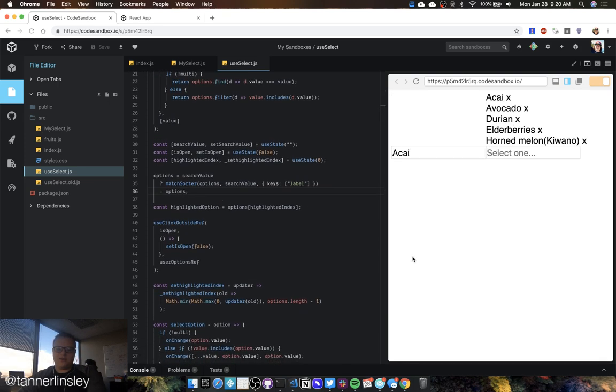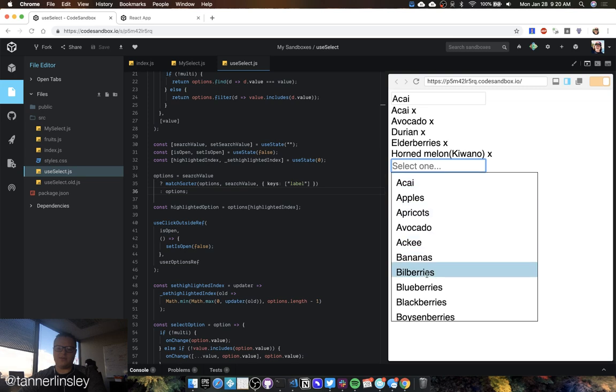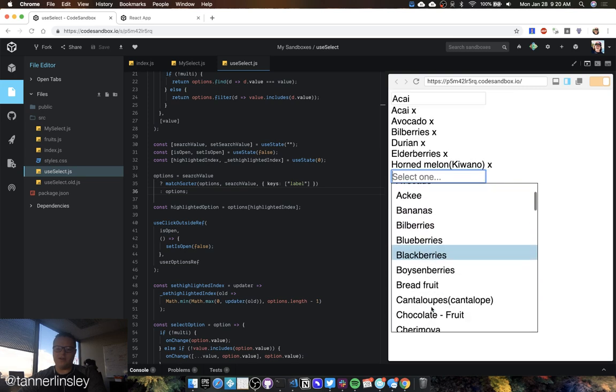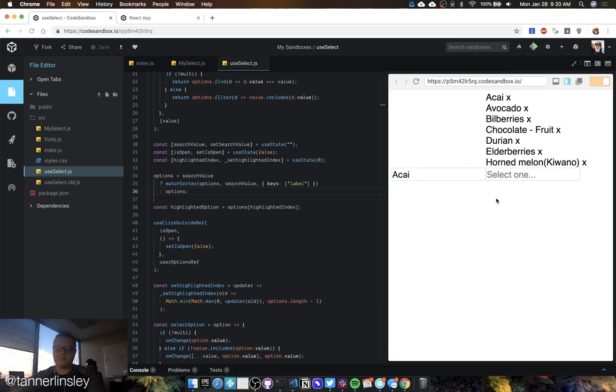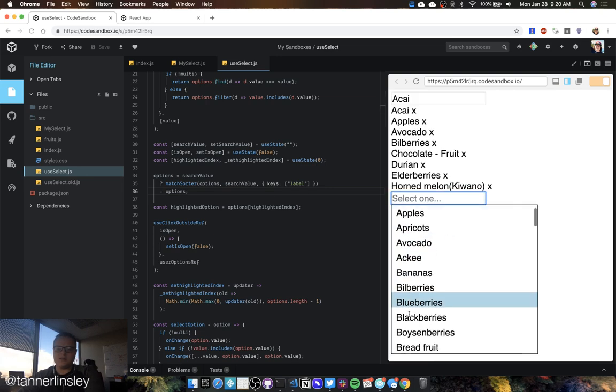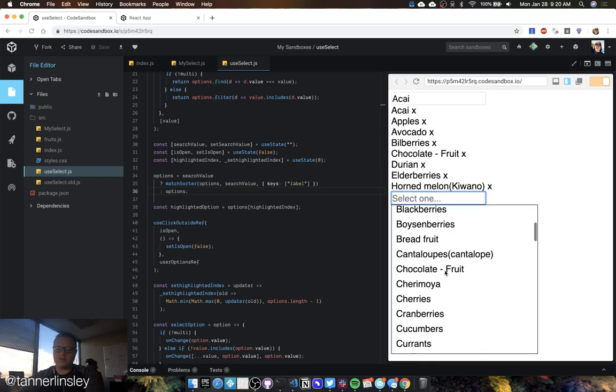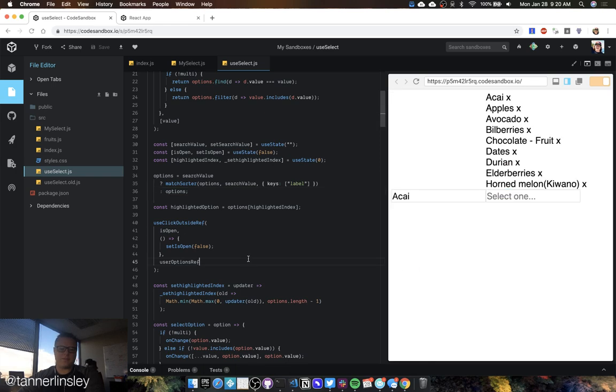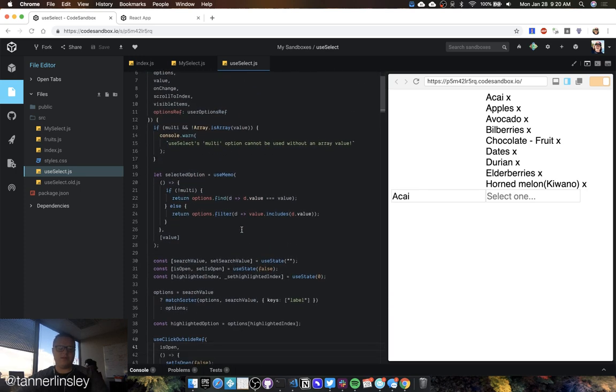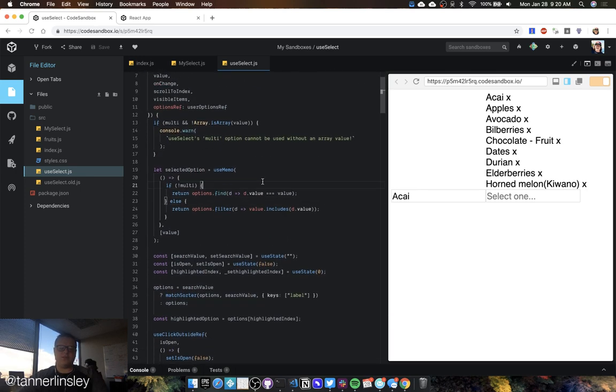Okay, so let's see. You can select a couple of these. It looks like they're getting sorted, aren't they? Chocolate, fruit. Yeah, they're getting sorted. We want them to be sorted in the order of the value. That's because we're using options and filtering over them.